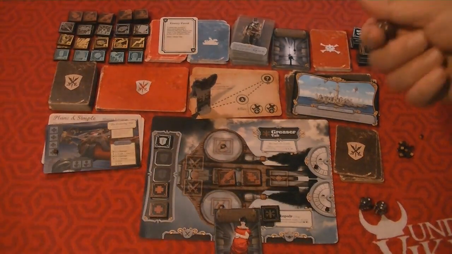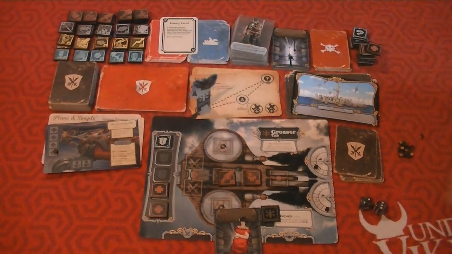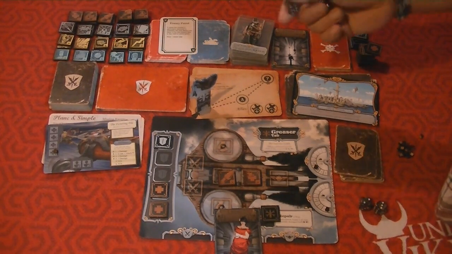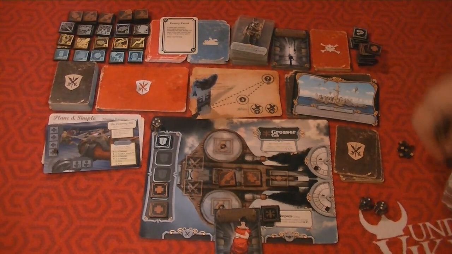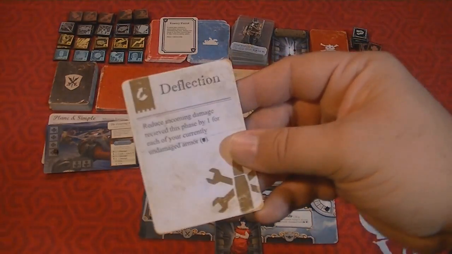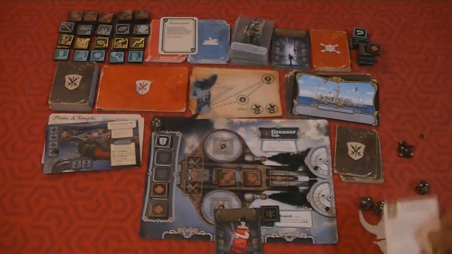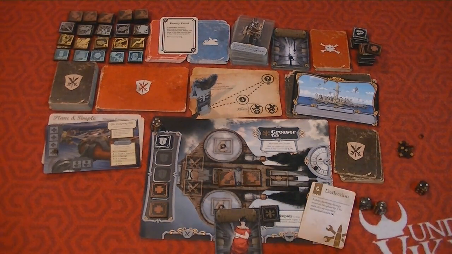But now what happens, since I can't play a card to do damage, I'm going to go ahead and roll for the Festering Pile, and I'm going to hope that I roll a 2, 5, or 6, because a 2, 5, or 6 means it isn't going to do damage to me. So let's see here. I roll a 4. So it's going to do 1 damage to my ship. But because of that, remember, I can reduce incoming damage received this phase by 1 for each of my currently undamaged armor. So I can play that card, and then obviously that particular thing won't happen. I won't take that damage.